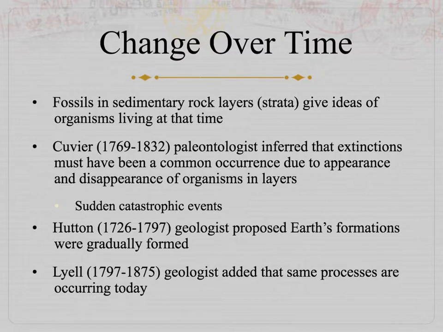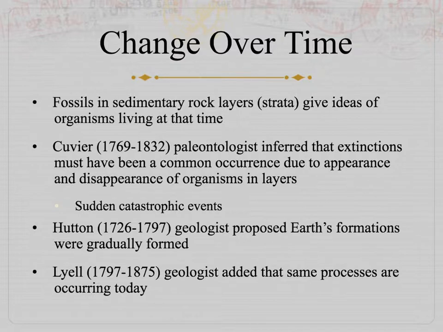Along comes Cuvier, Georges Cuvier, back in the 1700s, early 1800s, and he was a paleontologist. He believed in creation also, but he said that extinctions were the common occurrence, that we saw these animals coming and going. So there was an extinction, so we lost animals, and then the populations came back, so then we saw animals that were just slightly different because of that catastrophic event, like a flood.